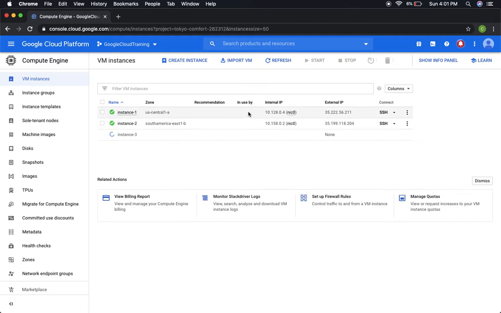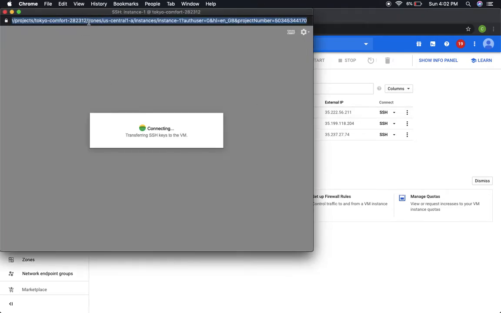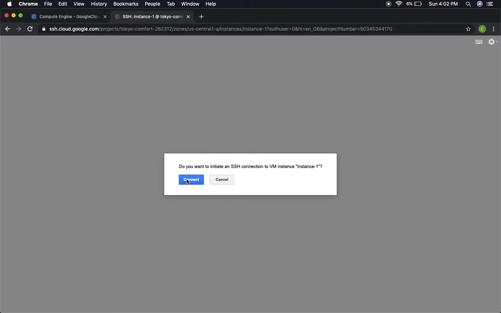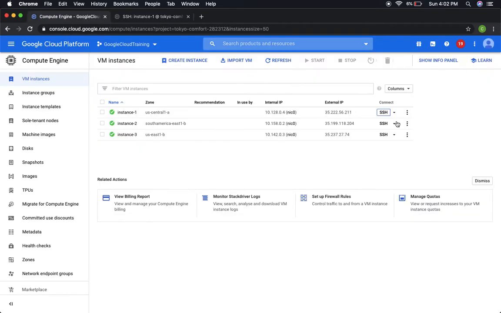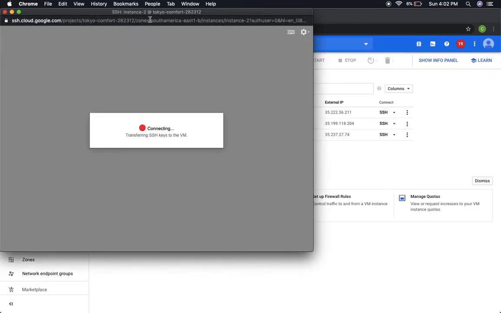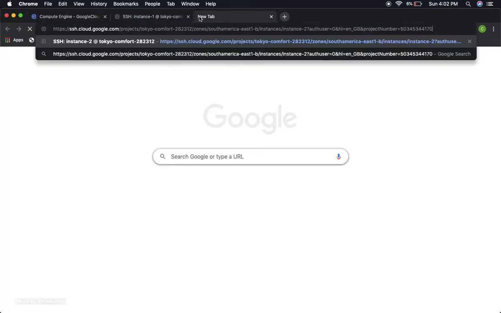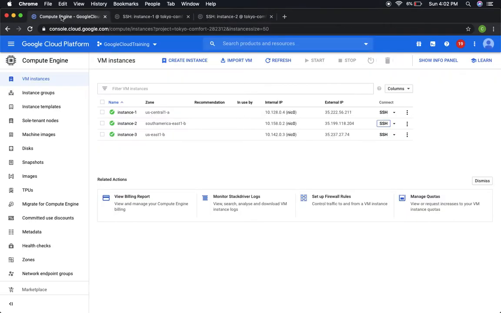Now let's SSH into these machines. Let's connect. Now let's connect to instance 2. Yes, I want to connect. Let's connect to instance 3.